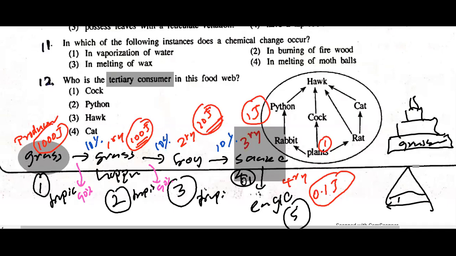If you write energy here, at the bottom one you get 1000 joules. Then next one, what is the joule? The grasshoppers 100 joules, no? 100 joules. Next level you get how many joules? 10 joules, 10% from the previous level. Then the snake gets only 1 joule. If you put one more link, then 0.1. Can you put one more link here? If you put one more link, the energy is not enough to maintain their population even.